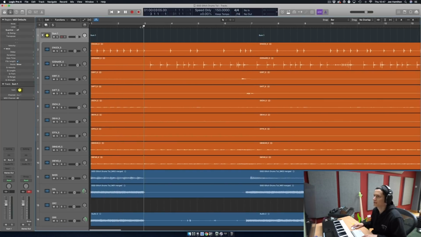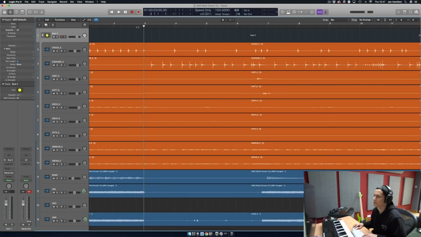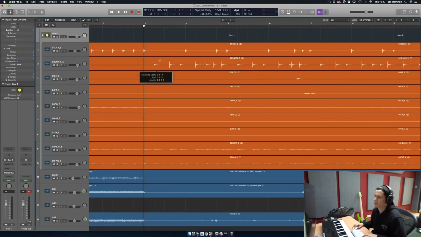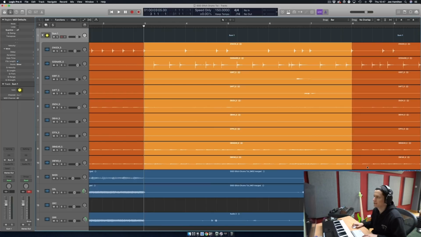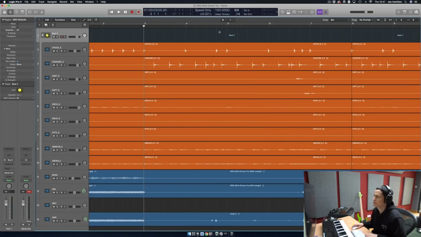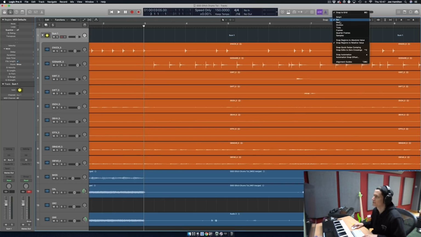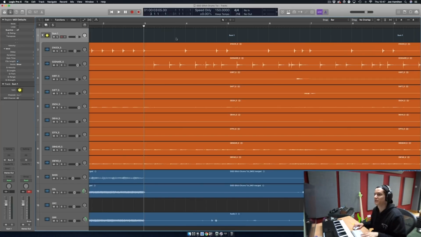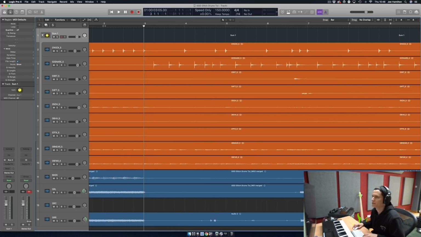Right, second thing I always recommend doing is, in Logic it's called the marquee tool, and it allows you to basically set out an area that you want to create into its own region. And you can snap it to bars or beats or divisions in here, and I'm going to put it to absolute value because I want everything to be on the grid when I'm cutting stuff up. Right, so let's get into it. That's all the prep work done.